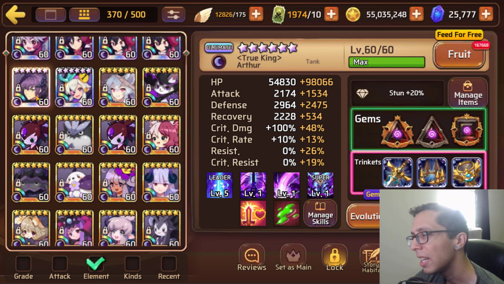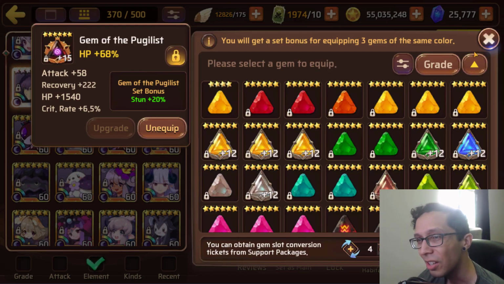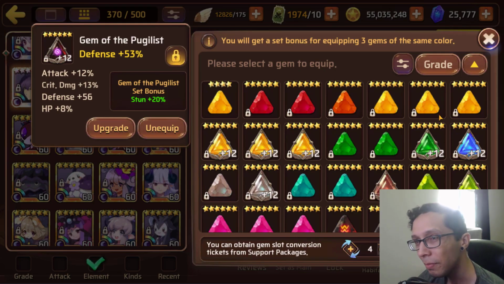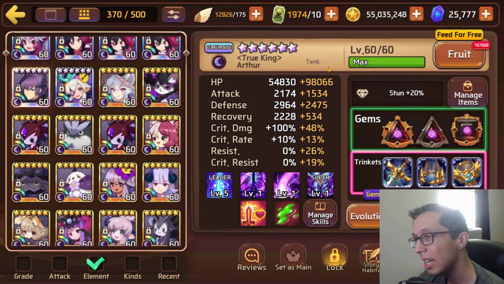But I don't know, I'm finding it a little bit difficult to believe that you don't use your Dark Arthur even though he's ultimate evo. Like, I understand you could take it off and pay a little gold penalty to do it, but if you weren't going to use him in the first place, then I wouldn't have gems on him anyways. But I was like, dude's on a Pugilist set? You know, there's an HP gem right here, a defense gem, and then an HP gem. I've never seen a Dark Arthur on a Pugilist set ever in my life.